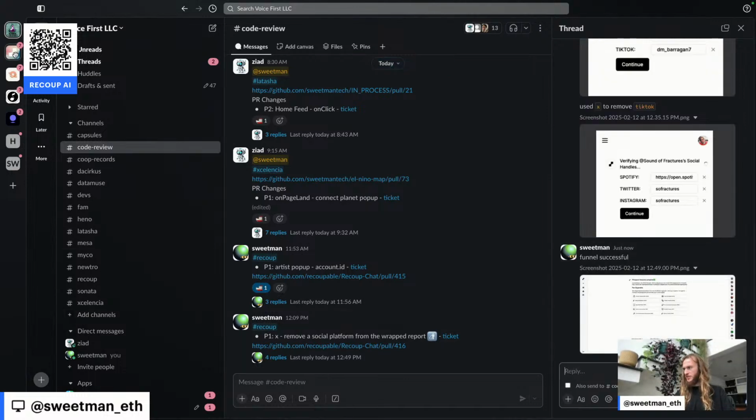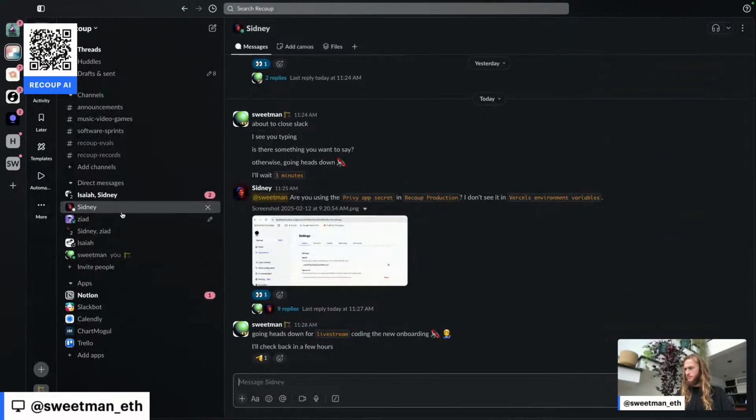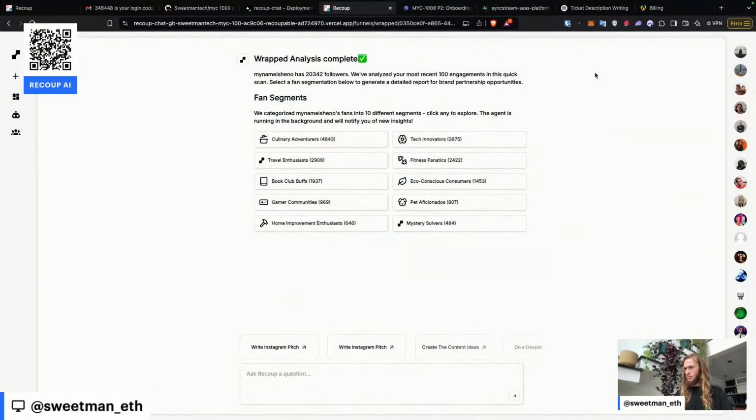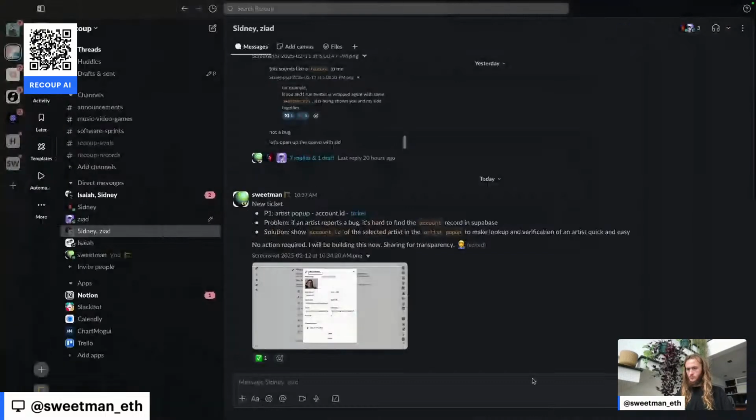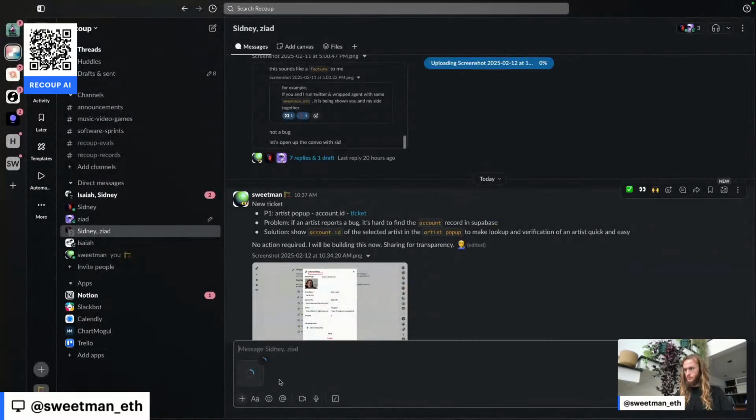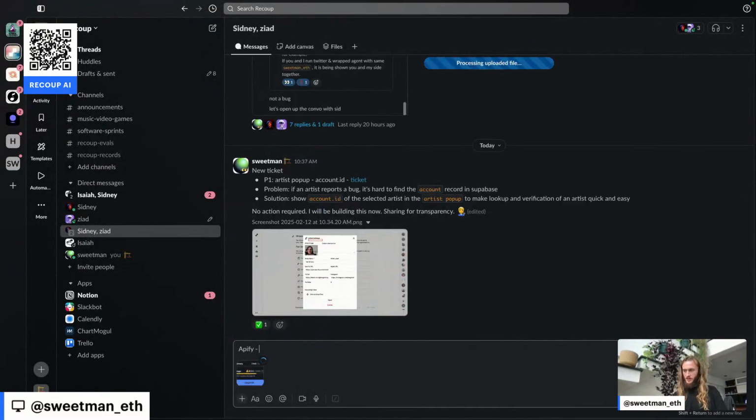Very quickly, I'm going to share that we have exceeded our limits in Apify. Apify limit reached, $222 per month.